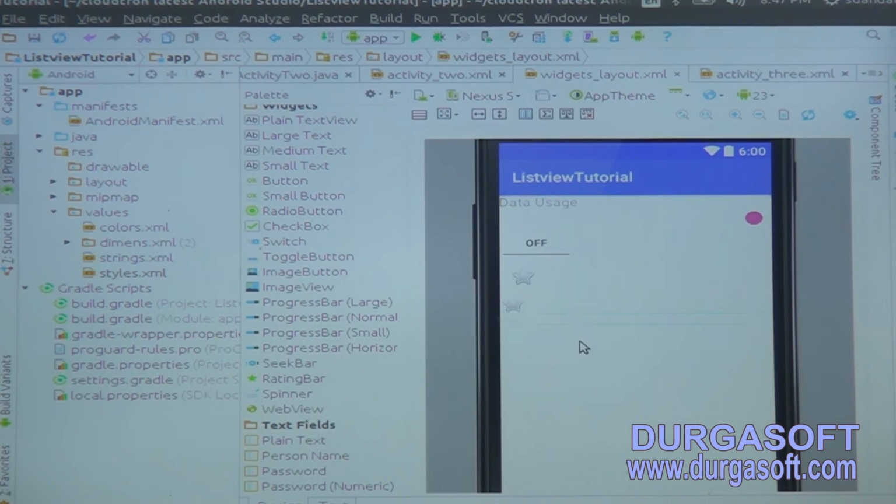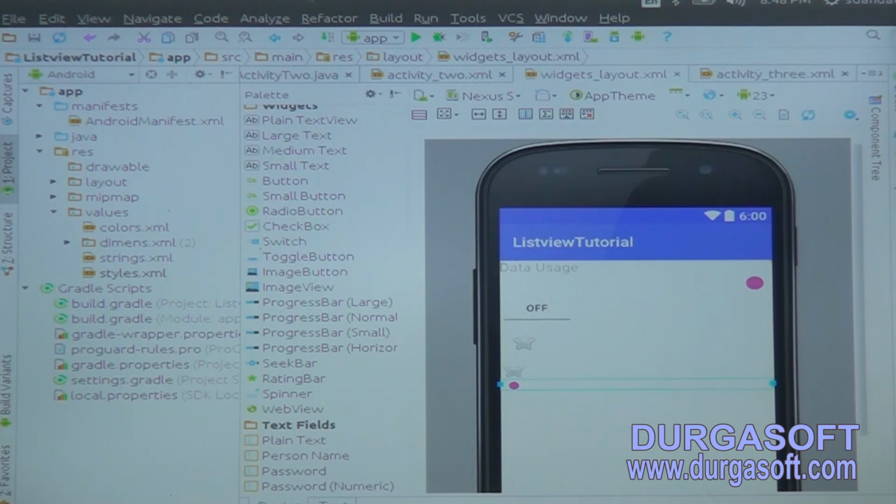And seek bar. We generally see seek bars for so many other components, like whenever a song is playing, you see the seek bar moving, or the video is playing, you see the seek bar moving. So the seek bar will let you know that something is working, or you can know the status of some operation. For example, if I see a song or video playing, and I don't see how much of the video or song is left, then you're masking the user from looking at it, or not giving him the chance to see how much is present and how much has been done. So the seek bar is very essential in applications where you play a song and you want to show him the status of that song playing, or how much is left, and everything can be done there.